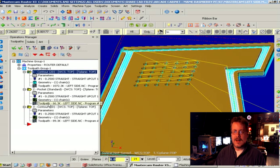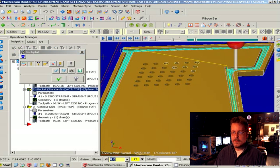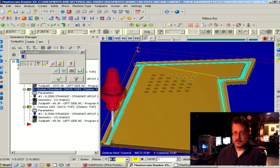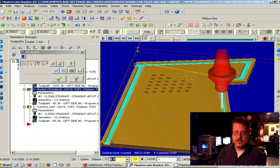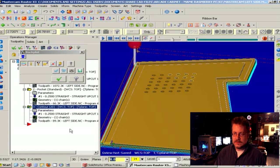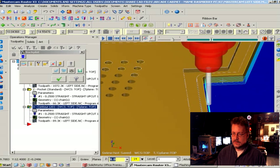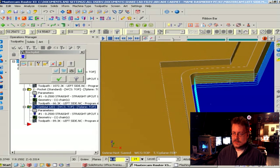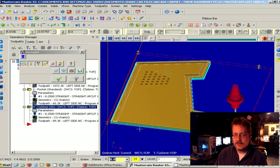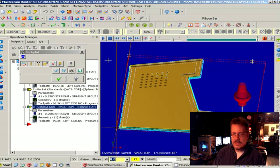Let's look at the next thing — this is the pocket. If I click on this button I can get a preview of the pocket, which is the area around the perimeter that the other pieces will fit into eventually. You can see that I'm going over it not in big chunks but in small increments until the job is done, to relieve stress on the bit and the machine. Then there's one more thing — that is to cut the part out. If I click on this you can see the layers of how the bit goes down a little bit more, and each one of these layers is another pass. These are just parameters I like to use — I don't like to stress my machine out a lot.